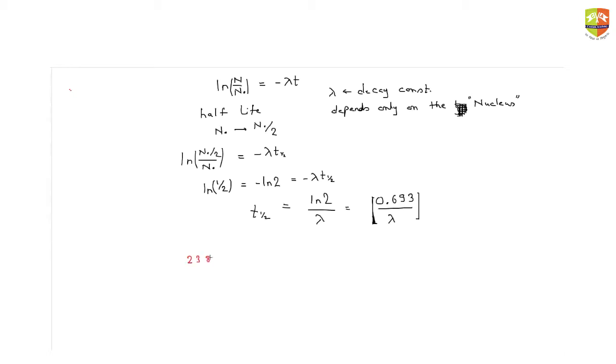Write down: the half-life of uranium-238 is 4.5 × 10⁹ years. So you can see that it needs tremendous amount of time to get consumed. So it's not very easy to get rid of a radioactive substance once it starts disintegrating. So it will just last for years and years. That is why we need to be very careful with radioactive substances. The half-life is this, and you need to find out activity of 1 gram of uranium-238.